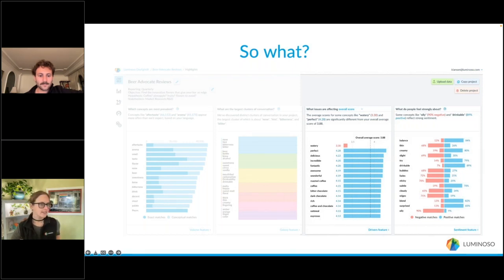So. Anything else? Yeah, drivers kind of, some people can give you a 5-star rating and still give you negative reviews. So it's really important to allow users to not miss anything. A lot of times, you can overlook a 5-star review just because it gave you that really good score, but sentiment allows you to really get into the details, and vice versa.